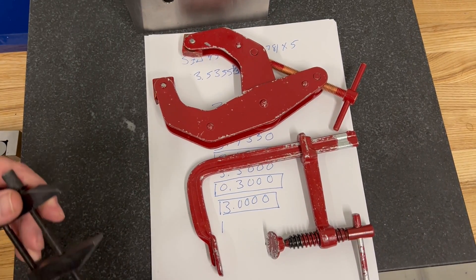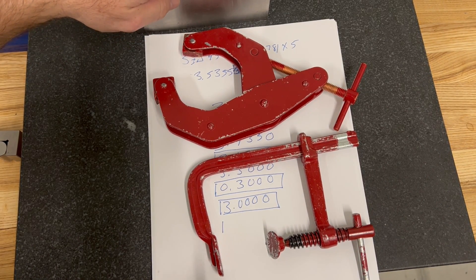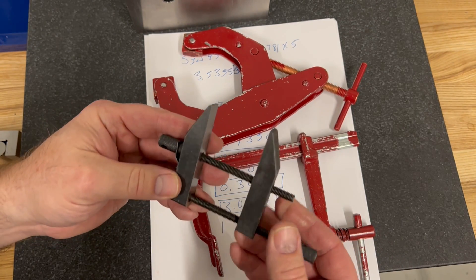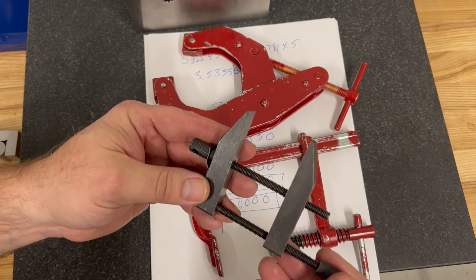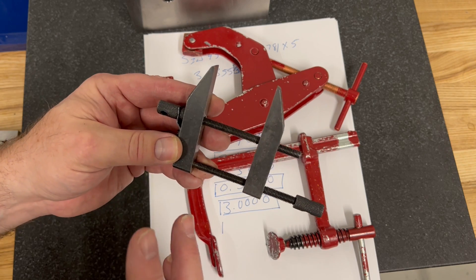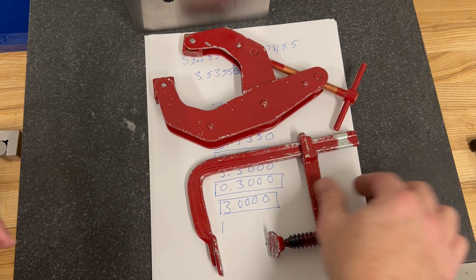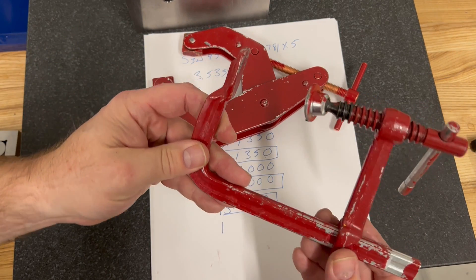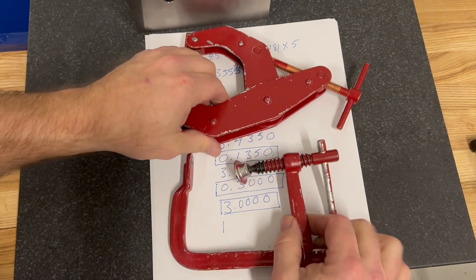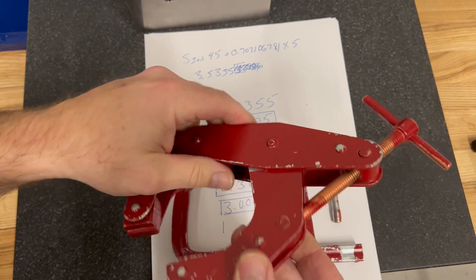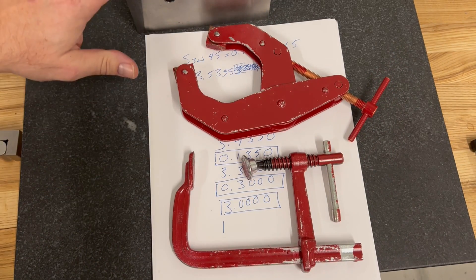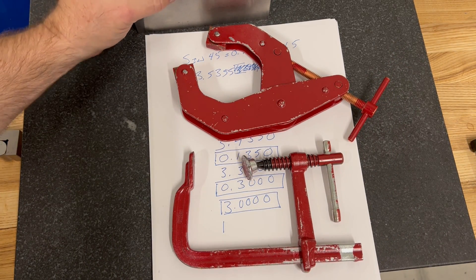Let's take a moment to talk about clamps, because we're putting this up against an angle plate. First of all, let's talk about a parallel clamp. I personally dislike these clamps. I don't even like using them for layout, but that's really the only purpose in my mind. This type of clamp is a Bessie clamp. I love these types of clamps. They work great, they're very solid, very strong. And this style of clamp is a can't twist clamp. They work very very well and clamp with a tremendous amount of force. Remember, whenever you're clamping anything, you have to use two clamps, because one just creates a pivot point.